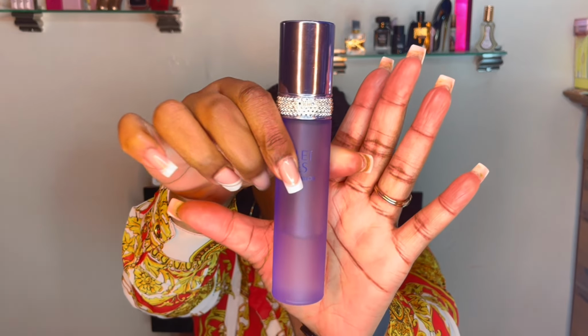I paid $18 for this on Amazon. This was, I'm going to say 2 years ago. This lasts on me for a full 12 hours, you guys. It lasts a long time. As you can see, I really, really like it. But now it's time for it to go. And this is the scent I wear all year round, believe it or not. I wear this probably when I really don't know what I want to wear. So this is like my go-to. But I now have other scents that I like. And so, yeah, I want to get this on out the way and make room for some other stuff.